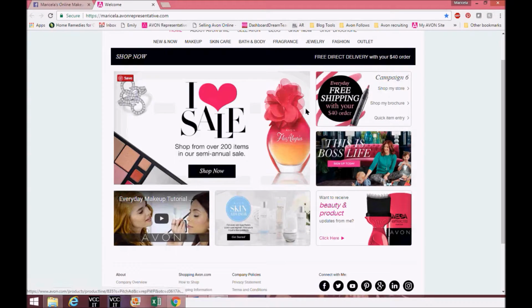On the actual page, you'll see that I have some of the marketing materials that are going on. Over here is always going to be links to the brochure. Now, this is quick item entry. That means if you have an item entry number, the actual barcode type number for that item, you can enter it. So for instance, if you have Campaign 5 book and you really wanted to order 3 or 4 items out of there at that price instead of either Campaign 6's price, or maybe it's not featured in Campaign 6, then you can enter the actual numbers you have and it should bring up those items, because you can order from 1 to 2 campaigns behind.